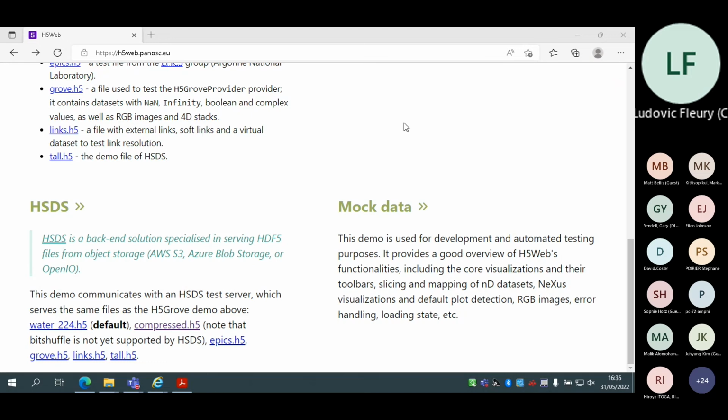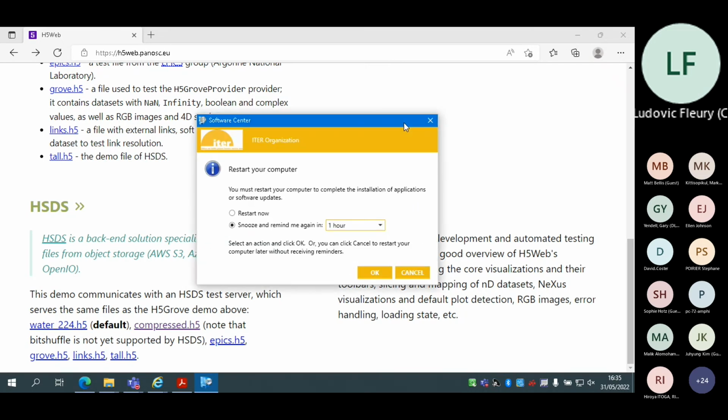Are you an ESRF user? I sign in anonymously. Yeah. Couldn't find any Nexus data. In H5Web? Or in the data portal? In the data portal. If you look at your proposal, you have a table with all the files, and if there are HDF files, you will have in the table a small button to open it inside H5Web. So this is already something that we have deployed. Okay, great. Thanks. Thank you. Oh, there's another question.